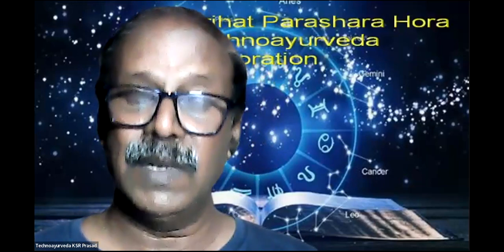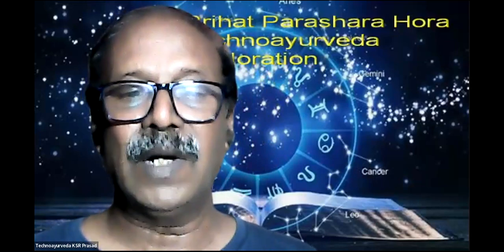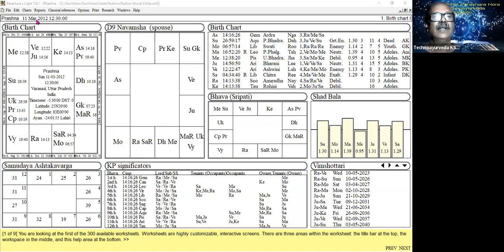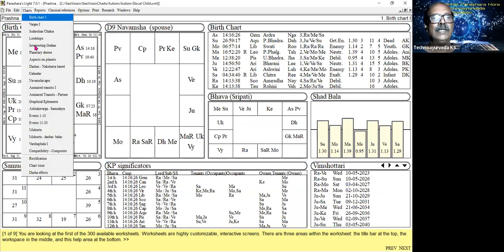There are some more things which we come across, which is the Gochara. Here I would like to show you in the same chart of the Parashara. Here we have some charts and reports that could be generated. The ephemeris can be made, and also even the Varshapala. Varshapala is based upon the Tajaka, and transits are the Gochara for the present day, showing how the planetary positioning is respective to the individual. These two are also very impactful in giving a final dictum of the prediction.